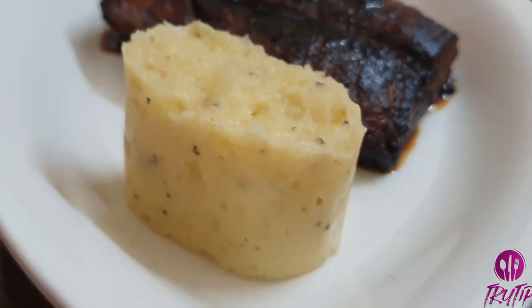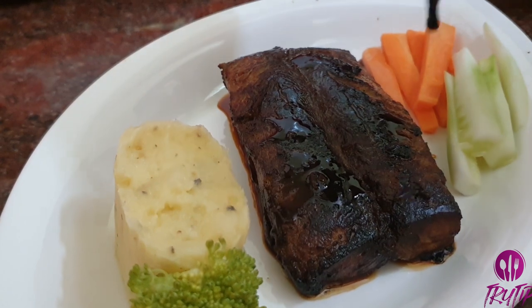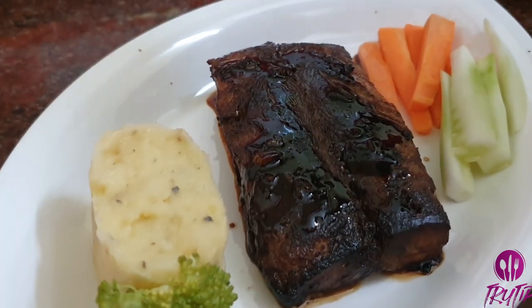Serve your mashed potatoes, drizzle some sauce over the steak. Enjoy this wholesome meal along with your favorite salad.